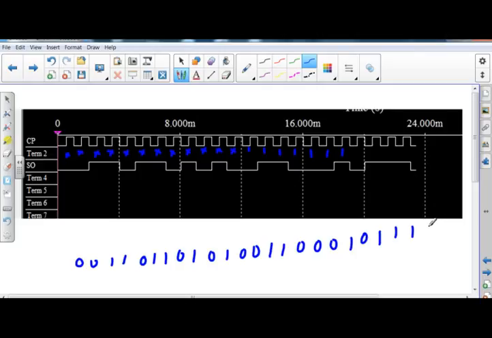Okay, so now I got the guy, right? But I know that this is most significant bit on this side, and this is least significant bit on that side. So I'm going to have to turn it around before I do anything with it, and I'm going to divide it up into 7. 1, 2, 3, 4, 5, 6, 7. Because ASCII is 1, 2, 3, 4, 5, 6, 7.